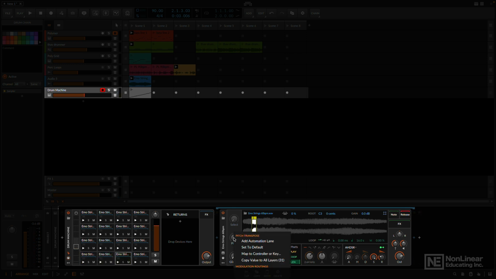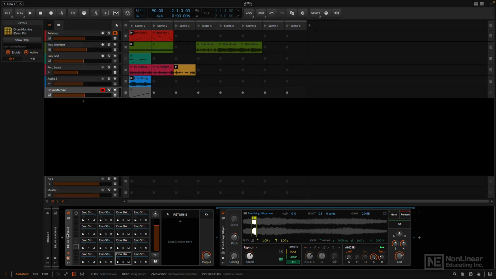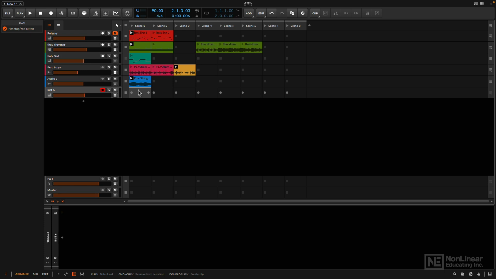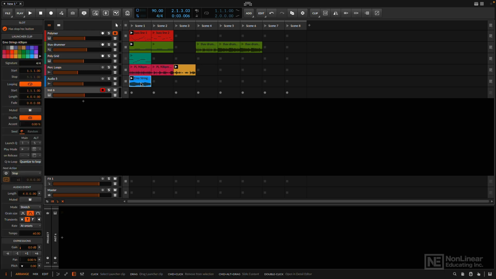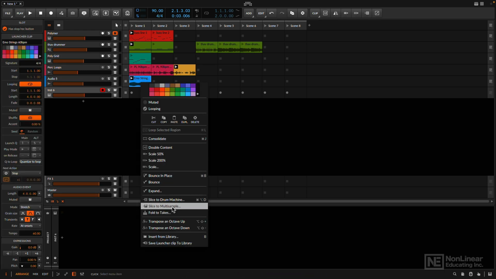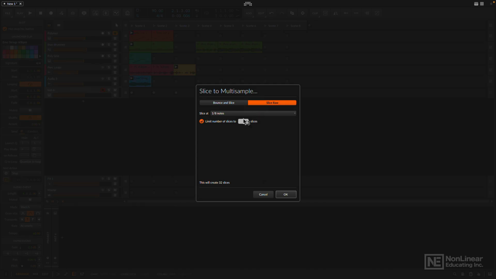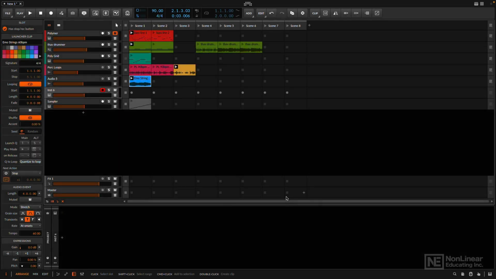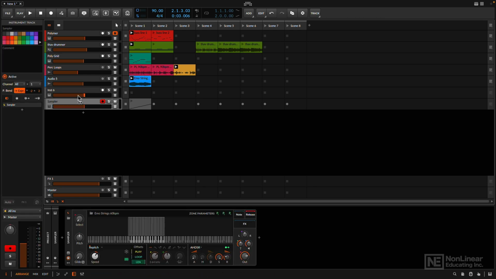All right. Now, if I right click here, thankfully I have the option to copy the value of this parameter to all the other layers. That does make it a bit easier if I decide, you know what, I wish I could make the pitch of all these the same, but I didn't put this in a multi-sample. Let's get rid of this and let's look at the process if we slice to a sampler. Right click, slice to multi-sample, slice it raw every 8th note. So same parameters here. But the difference now is, where's my sampler? Here it is. All right, let's get rid of this track.